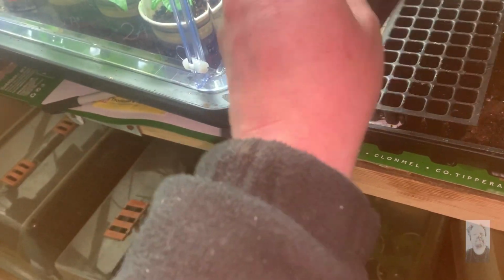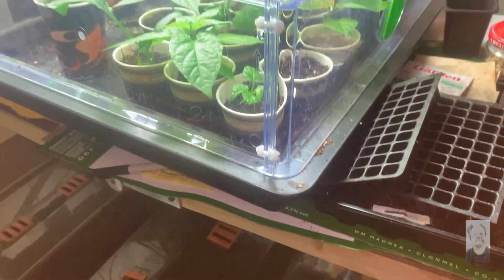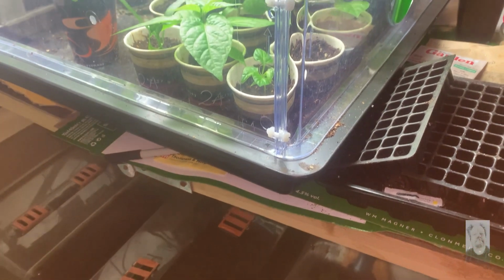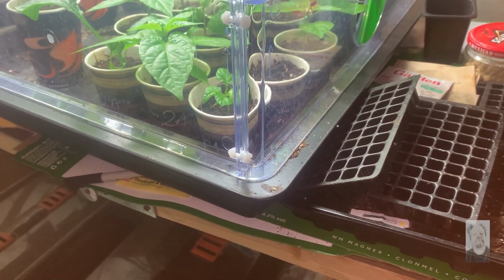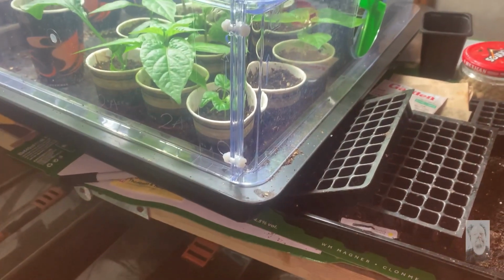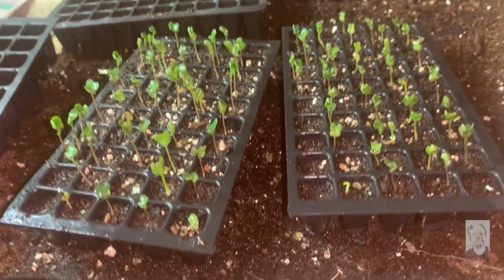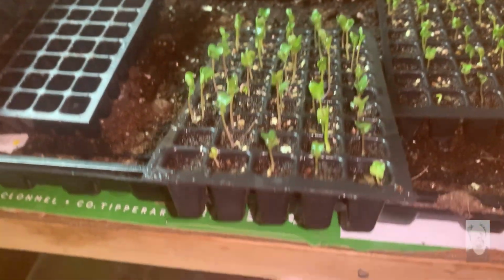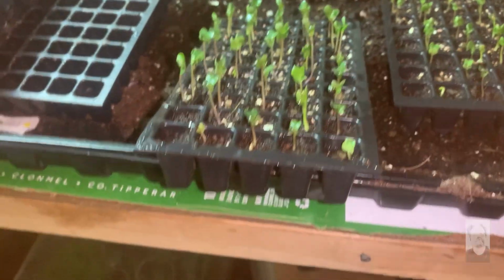So about 3 nights ago, I thought, oh, sod it. I put some soil in 2 of them, not compressed or anything like that, and then put 1 kale seed in each one. And this is what's happened. Look at that germination, and they are tiny, in as much as I'm on about the little plugs.